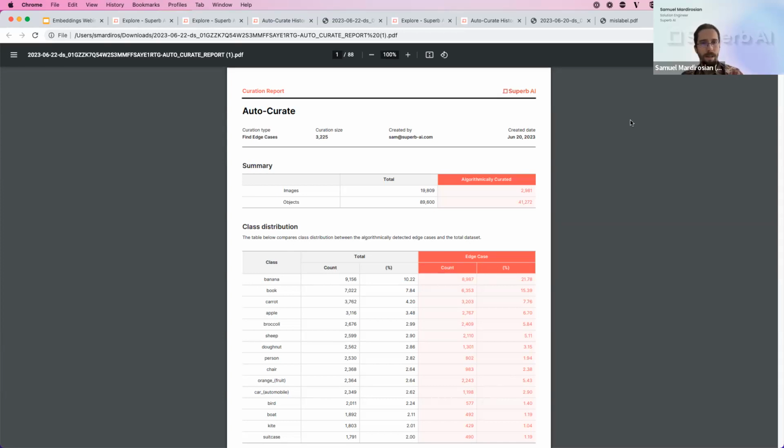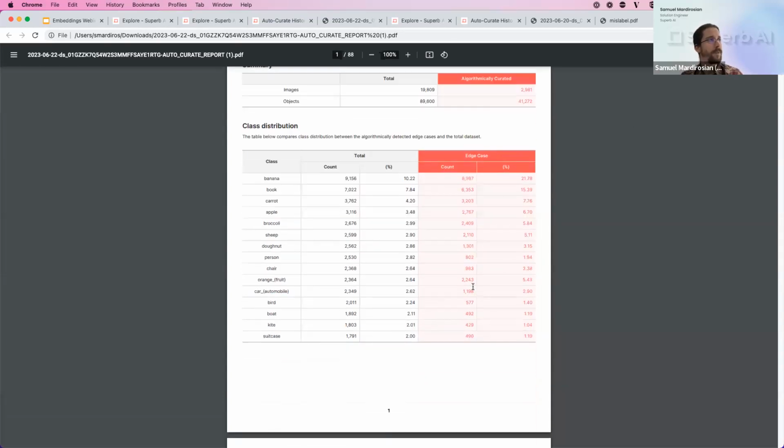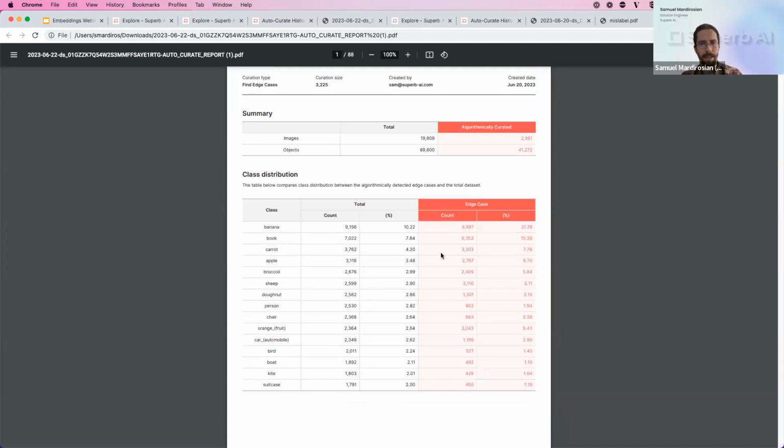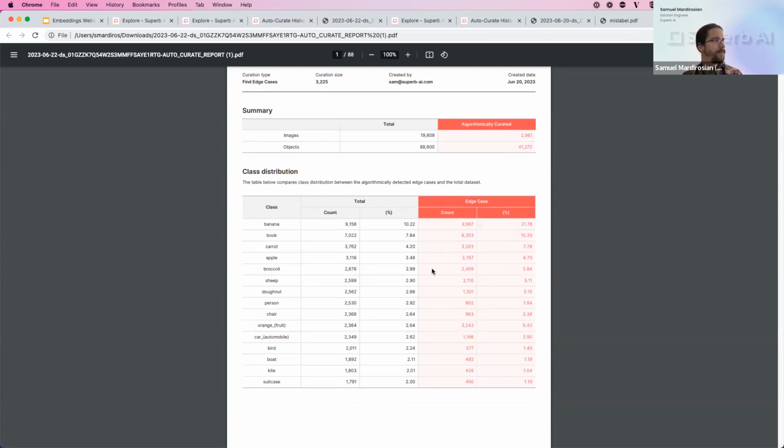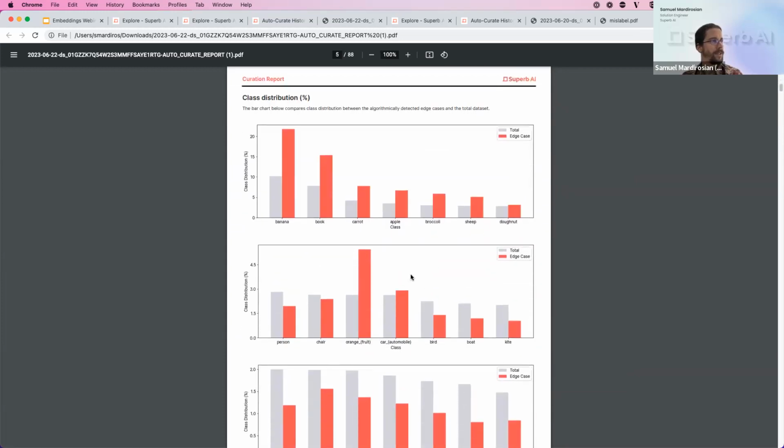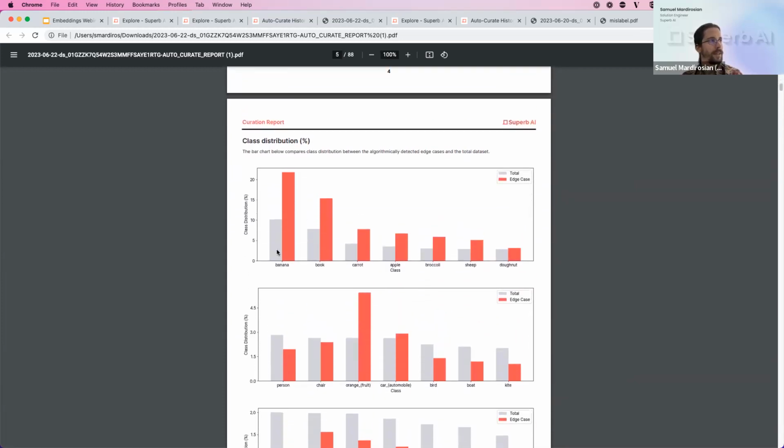So we can see first here a breakdown of the edge case count per class. Some of these classes pretty clearly immediately have more sparse or solo clusters, which means it's likely that a model might have a harder time handling these. Scrolling down to the graphical representation, as we noted before, we can see that the fruit here are a pretty standout, whereas people and cars are significantly more homogeneous. This confirms the curated validation set we saw earlier. If we want to accurately measure the performance of our model on bananas, say, we might need to pick a larger and more diverse set of bananas to test it on.